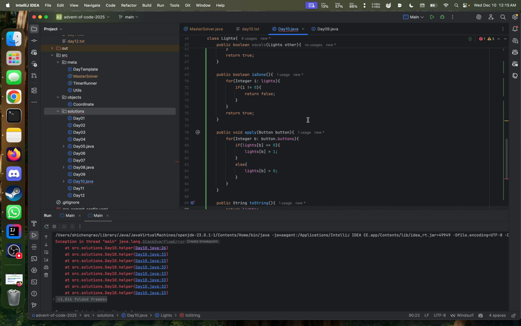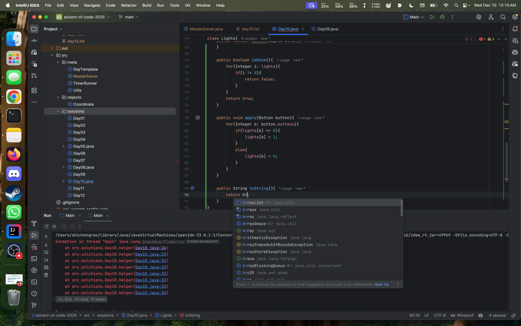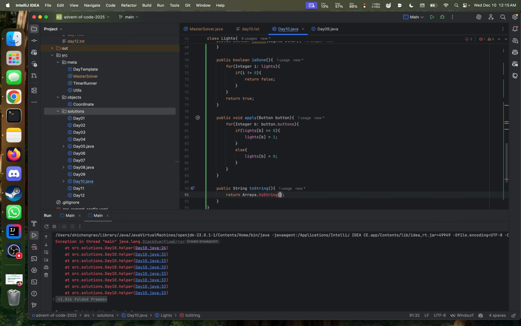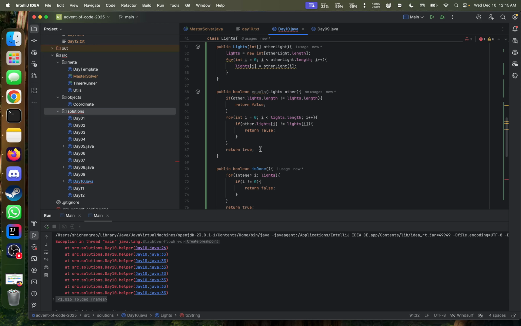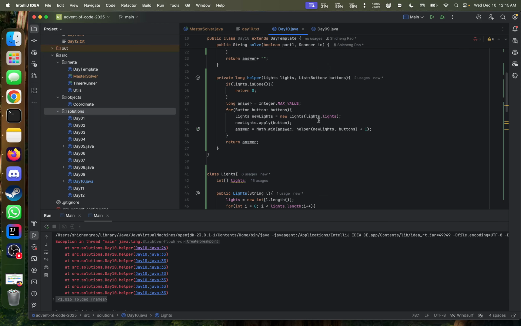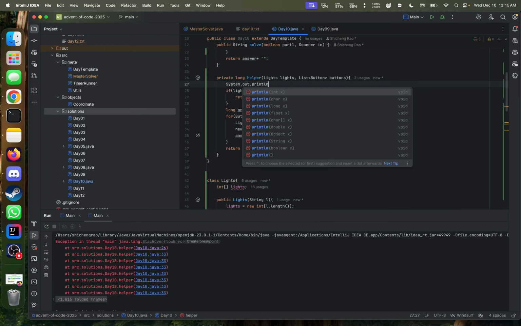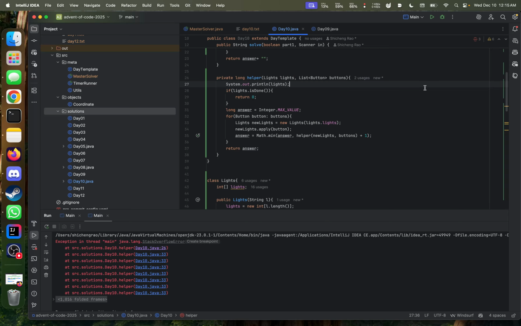I think arrays are fine. Oh no, arrays are not fine. Let's do Arrays.toString. Curious what's happening here. Oh, I know what it is. It goes to the first button, toggles it, and then it just infinite loops.